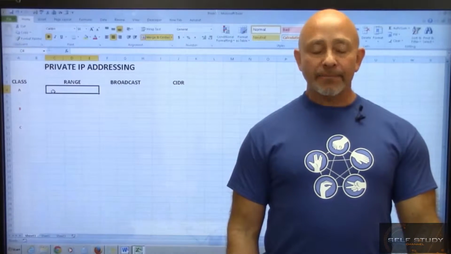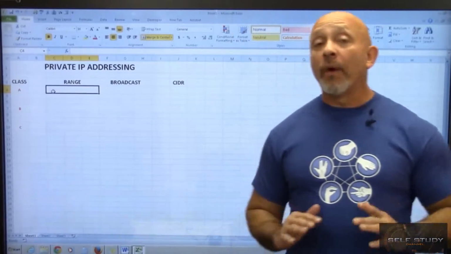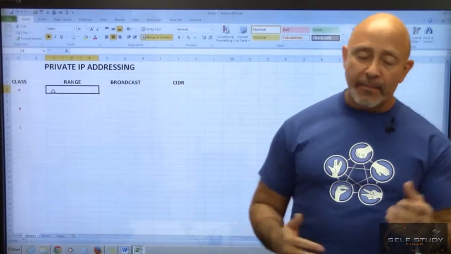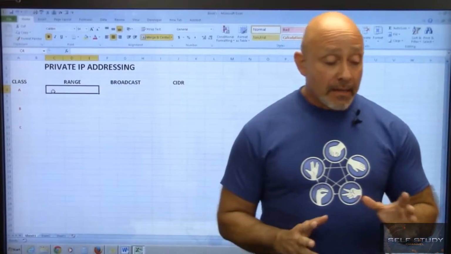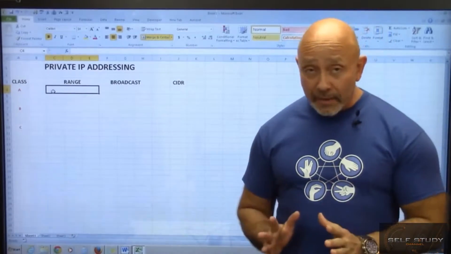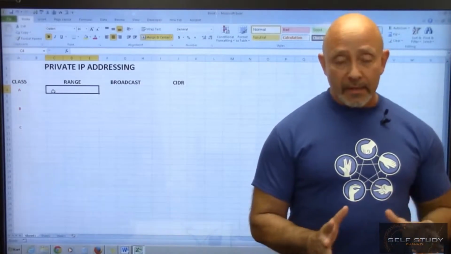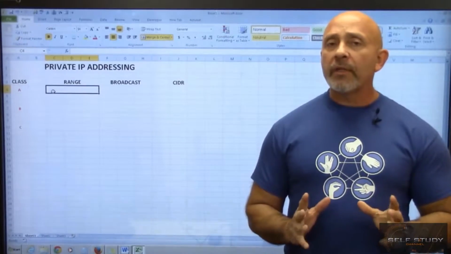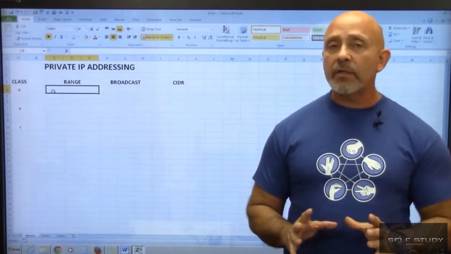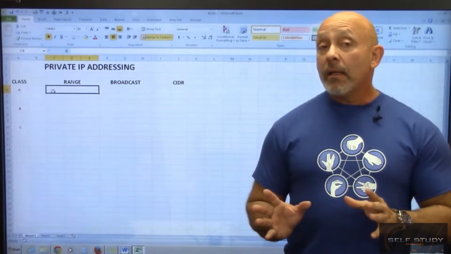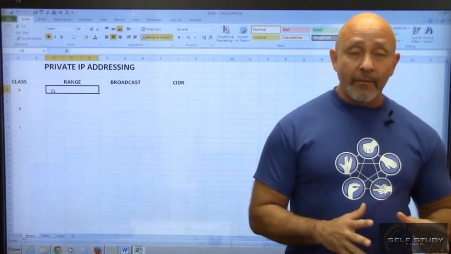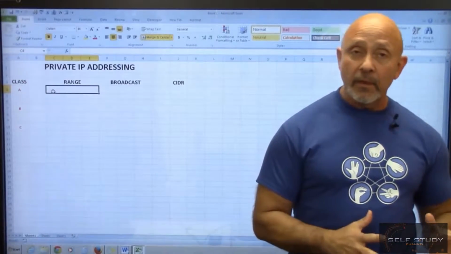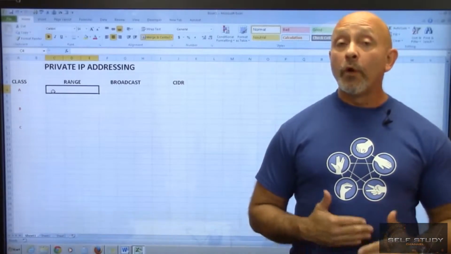And we're back. All right, so now we need to know the ranges, right? We've classified IP addresses, done all these different things. Now we need to know the private range of addresses. And remember I told you in previous lessons that it's very important to understand which class of address you're going to use privately in your network or publicly, but privately in your network as well, because you don't want to run out.